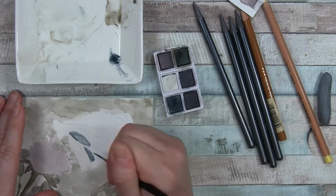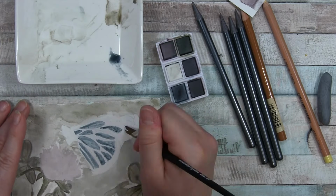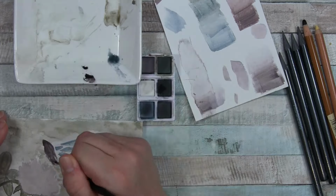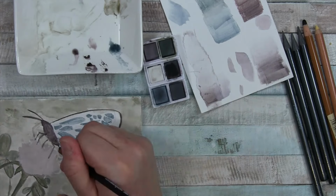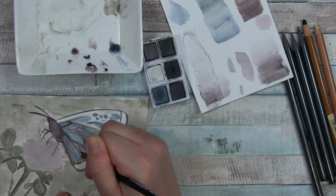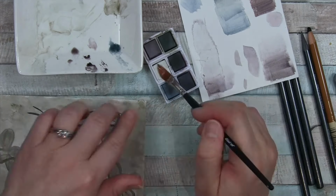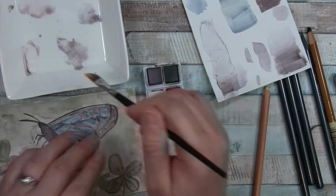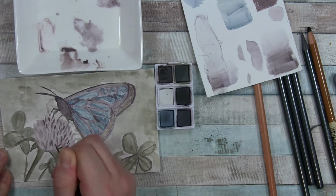As far as the Kohinoor pencils, I didn't use them that much, but I was underwhelmed in their performance. I like my woodless pencils that I have better, they're Cretacolor, I believe. And I really liked the pastel pencil, but that is by Faber-Castell, I believe. It layered really well on top of the pans, and I also did this sort of resist technique, and I was able to keep some of my color placement and not lose it there.